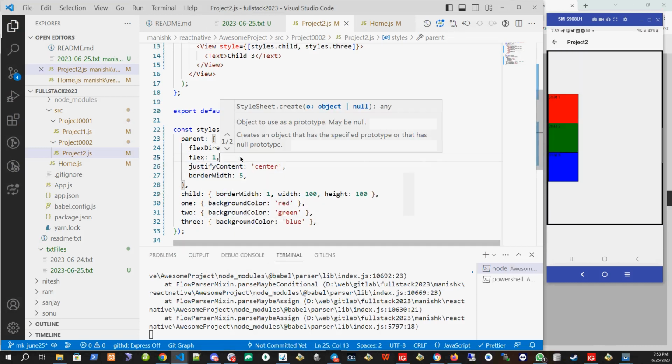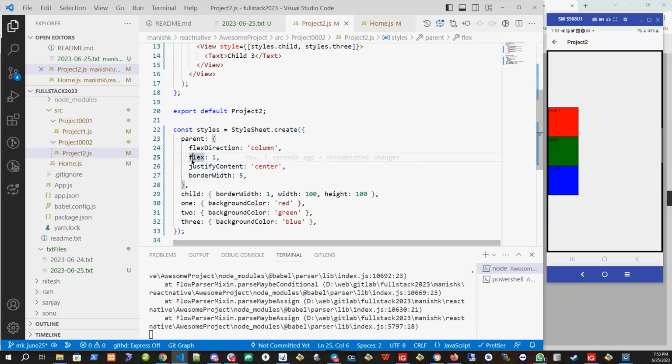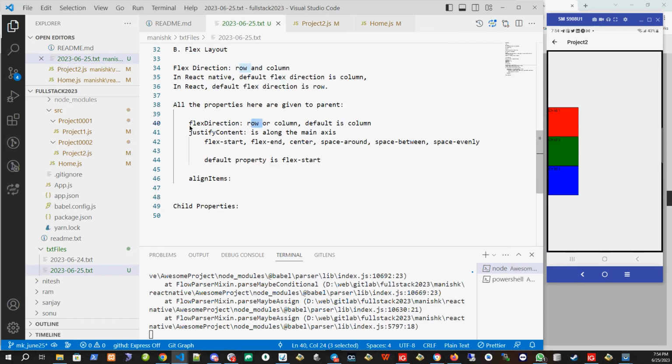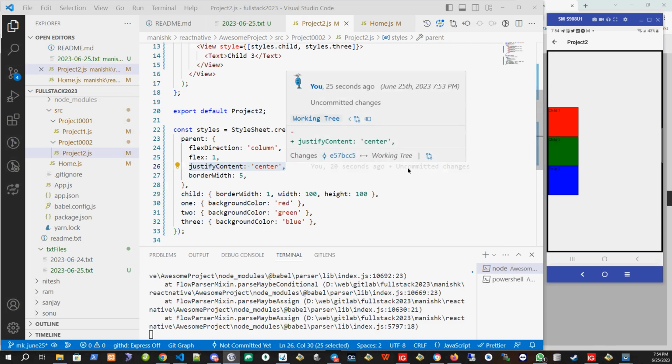Instead of height, I can say flex equal to 1. Then it will take the whole screen, and then we are dealing with this. So I don't want to talk about flex equal to 1, but let's keep it here to visually see how it looks at the whole screen. Okay, so just remember justify content, which I put it here. Any questions on justify content before we move to align items? Okay, no questions.